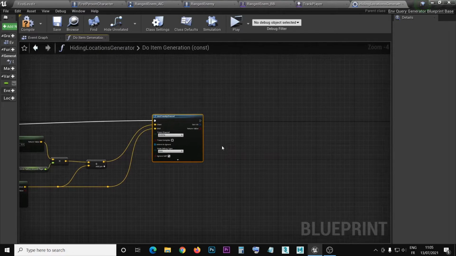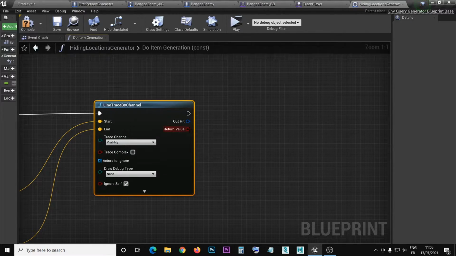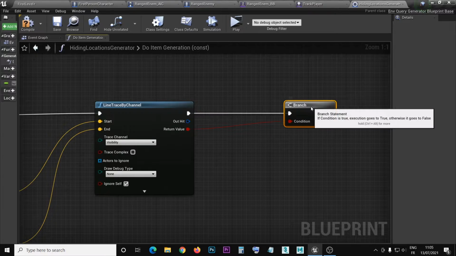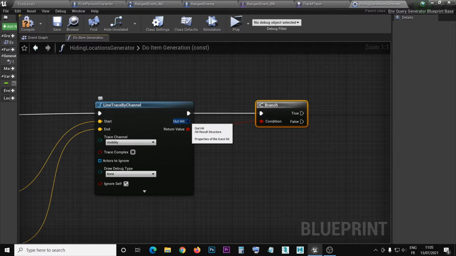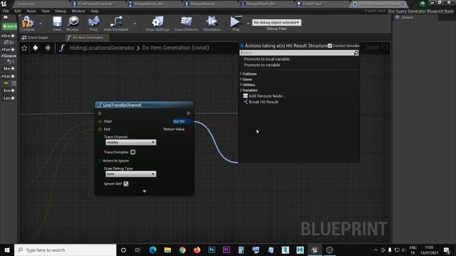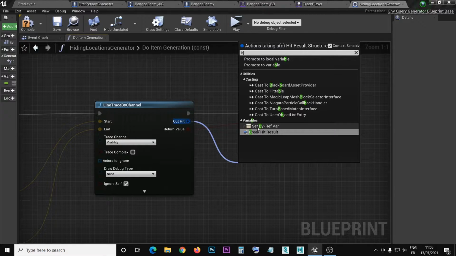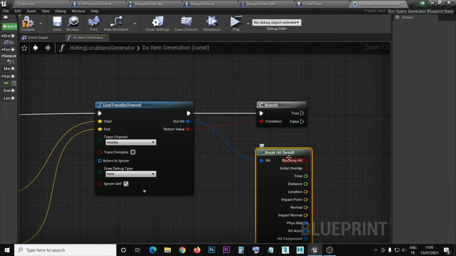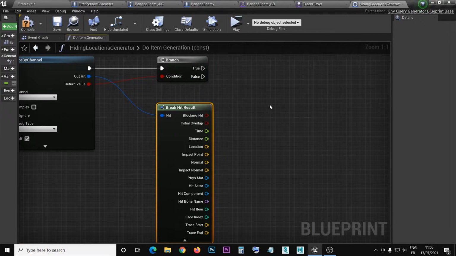Alright, then I'm going to check to see if we hit something in the line trace for a cover point. We're going to break the out hit result. So break hit result, and expand the structure.